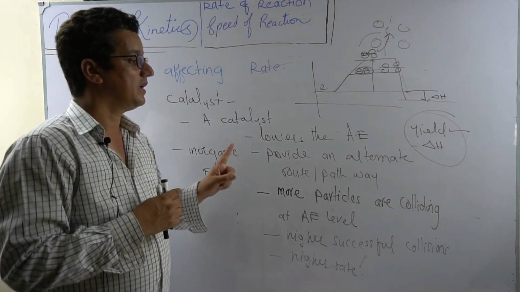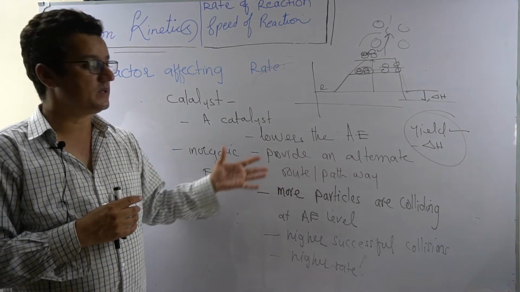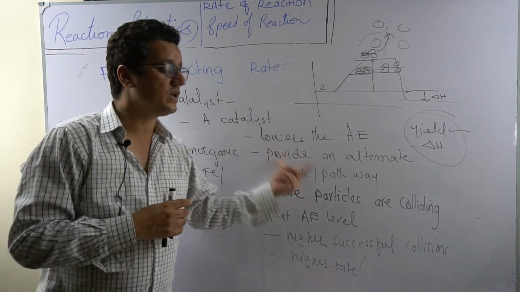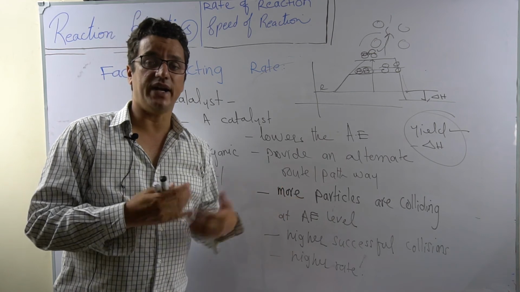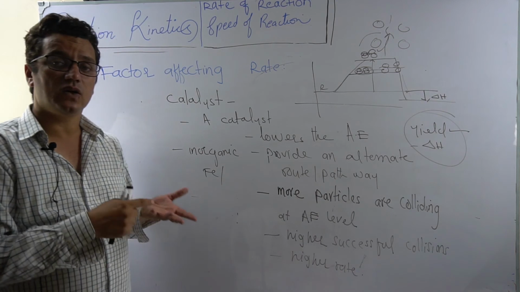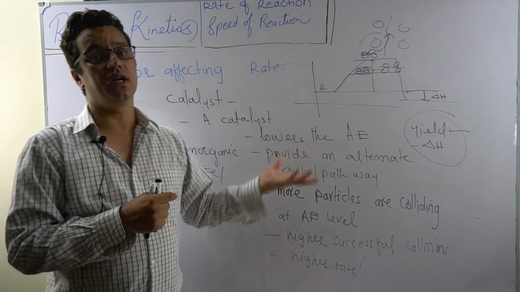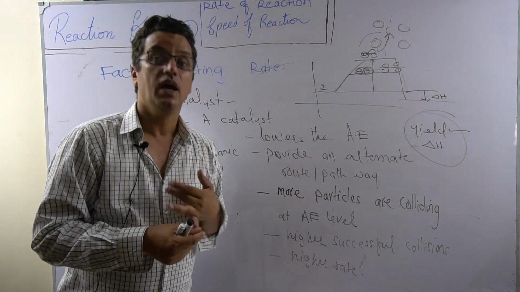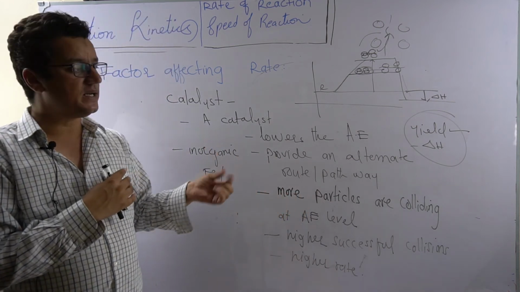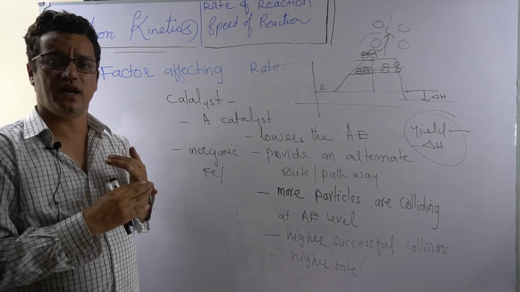A catalyst will only decrease the activation energy, or as enzymes, they provide an alternate pathway, and then the catalyst carries out a reaction. A catalyst may participate in a reaction, but in the end it is yielded as such. A catalyst never undergoes a change in its chemical nature, remember. An MCQ may say that a catalyst changes in chemical nature. No, then that is not the catalyst. However, a catalyst may change physically. Like you started with tablets and it turns into powdered form, or you started with powdered form and it may turn into chunks or granules.